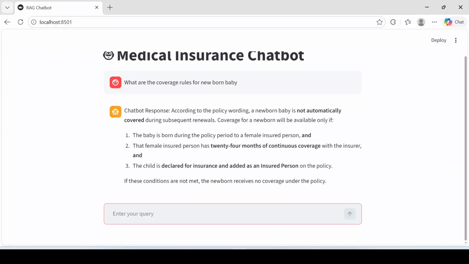Okay, so this is the response I got from the chatbot. According to the policy wording, it's not automatically covered, and it has given some rules. So it looks like it is able to go through all that flow of similarity search. It has given me three chunks, which are then appended into a single context which is sent to the LLM. And while appending, you take the content part only, because that will have other data also, metadata and other things which we have seen in the document loader chapter. So that's the response, right?